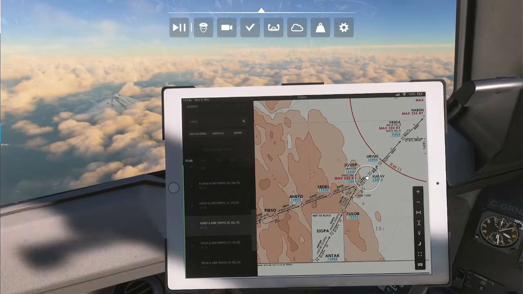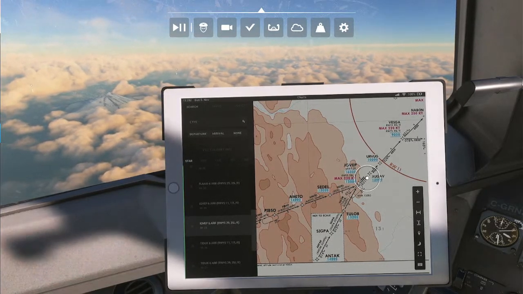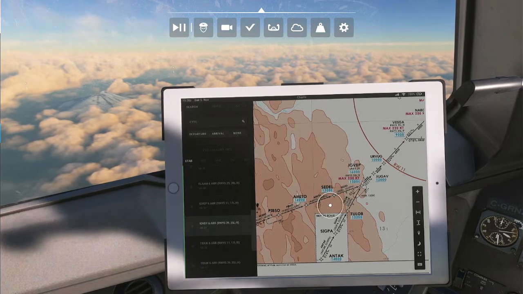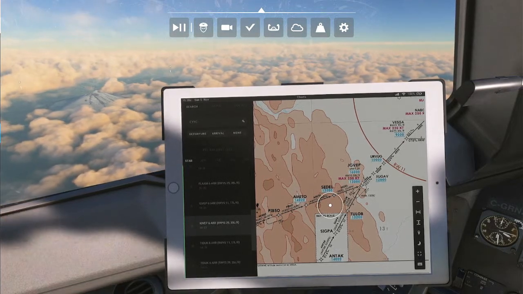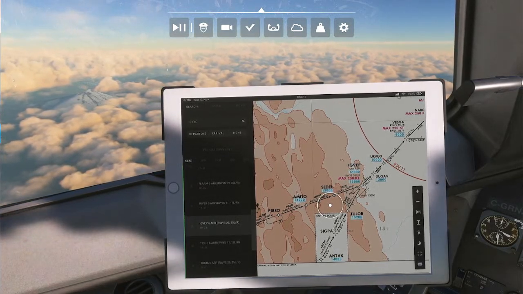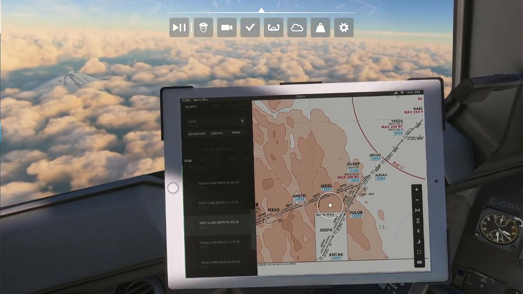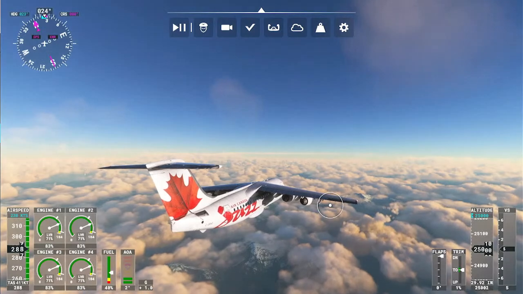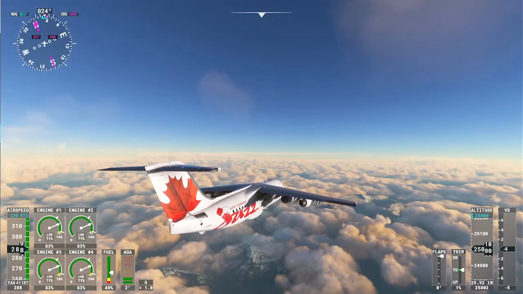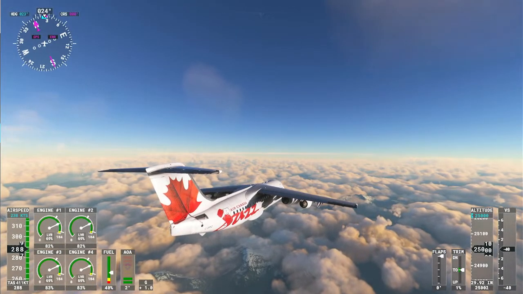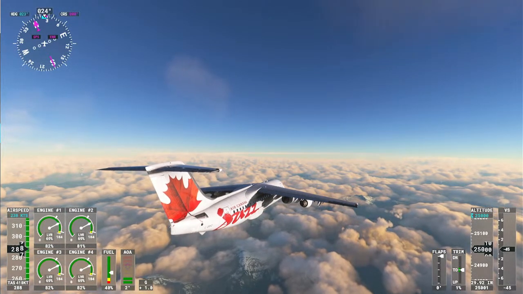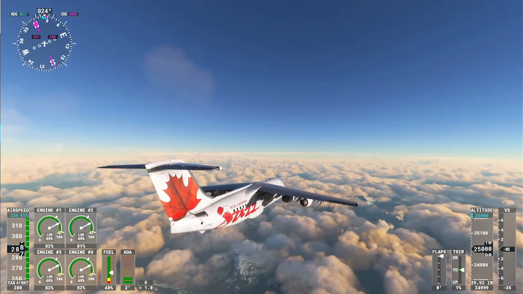Should have the miles. Let me bring up the chart on here. Looks like it's 8 miles for each section.